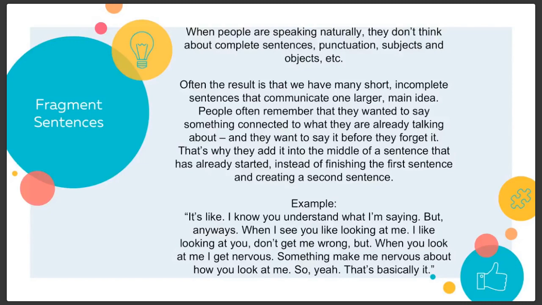Because when we're speaking, we're also thinking about things. And when we think about something good, we want to say it. And we want to say it before we forget it, right? So we might say it in the middle of one of our other sentences. Here's an example. And remember that this is spoken English. This is just how someone might talk without thinking so much about being correct.